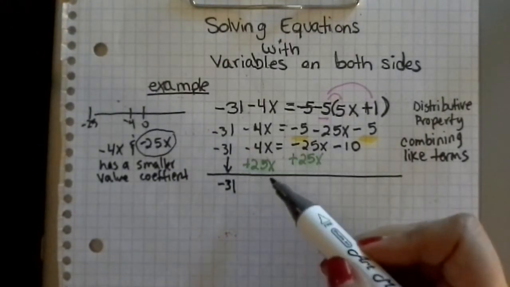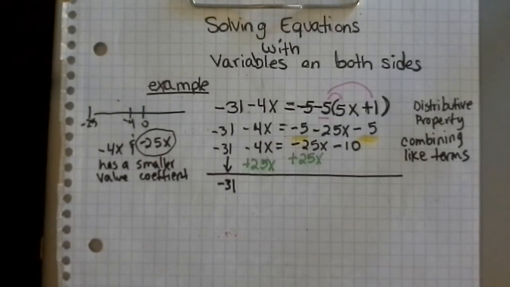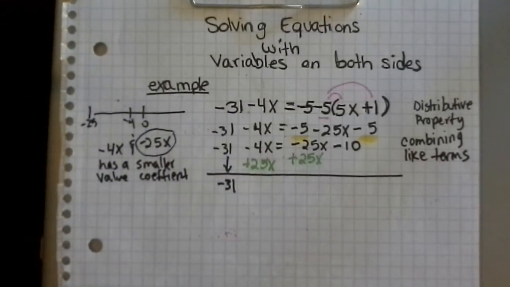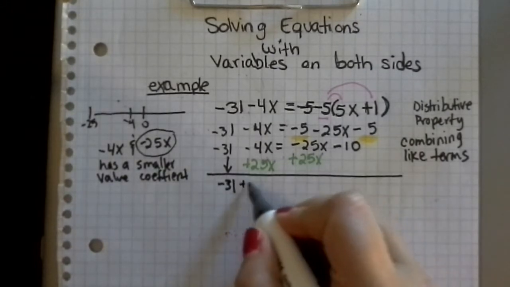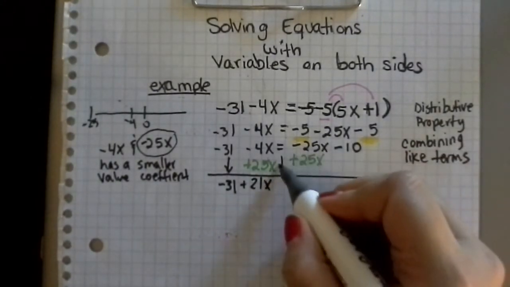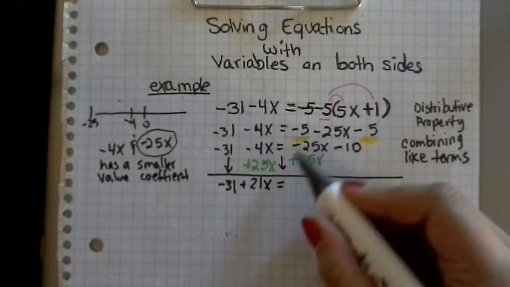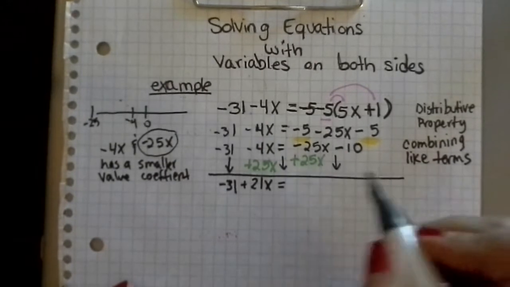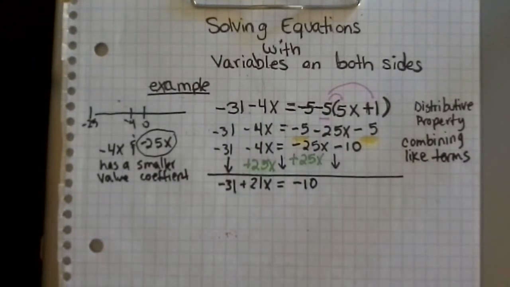Negative 4x plus 25x, they have different signs, so I have to take the difference. Again, if you're not too comfortable with positives and negatives, you could still use a Desmos calculator, or just know that you are subtracting. So it's 25 minus 4, so that would be 21x. Bring the equal sign down. This becomes 0, so I don't write it again once it's 0. So I'm going to bring this down. Okay, now we have a simple equation with the variable on one side.